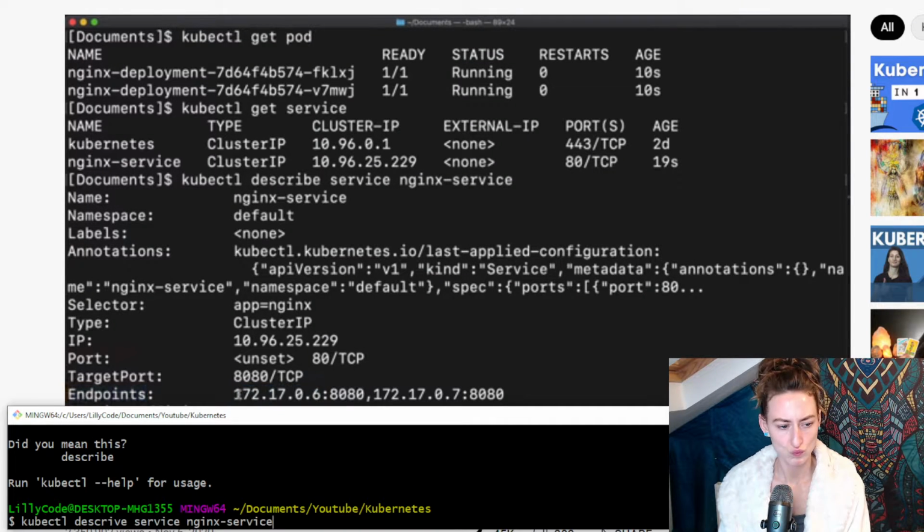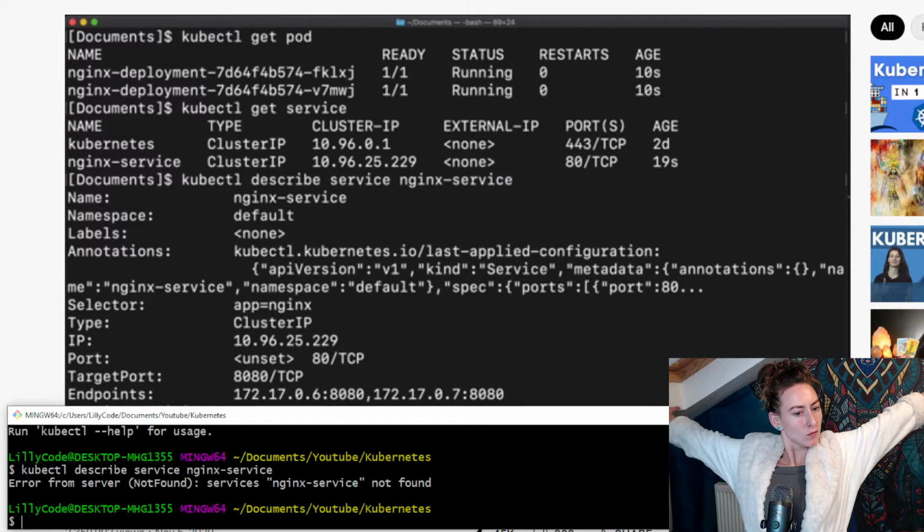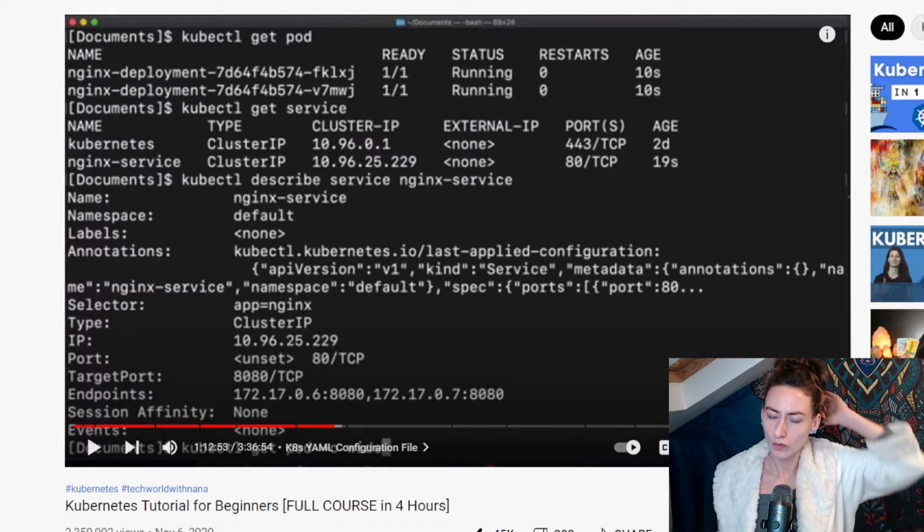So how do we know that these are the IP addresses of the right pods? Because with kubectl get pod, you don't get this information. So the way we find that out is using get pod, and then you do -o, which is for output, and then we want more information.